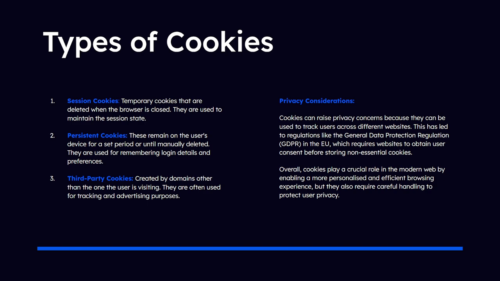Remember, previously cookies were done automatically. Now we have to allow cookies or reject cookies. Overall, cookies play a crucial role in the modern web by enabling a more personalized and efficient browsing experience, but they also require careful handling to protect user privacy.